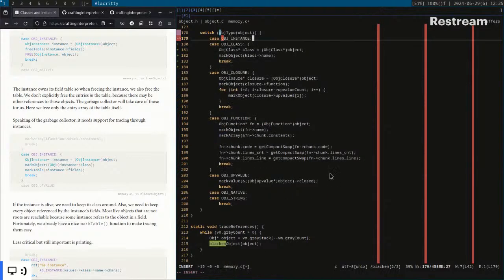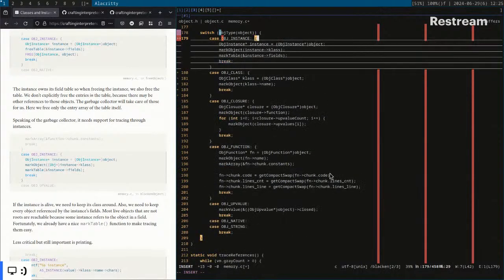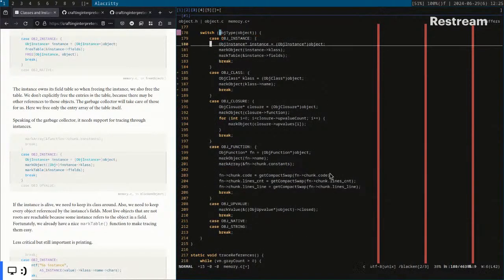So object instance. Okay, so I mark it as an instance, cast it as an instance object. I mark the object class. Actually, I don't really need to cast. So screw it. Then after that, I want to mark the table. Okay.